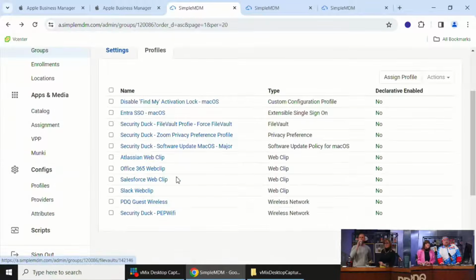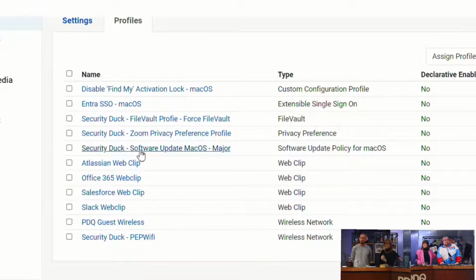And then just to go over a couple more, like I said, there's a ton of options. And one really, really nice thing, the flexibility of SimpleMDM, is that you can import profiles from other sources, right? So if you use an iMazing editor, a third-party editor, you can import those profiles, which is awesome. I see the single sign-on. Single sign-on we've created. Okay.